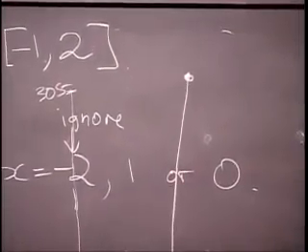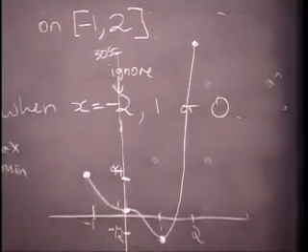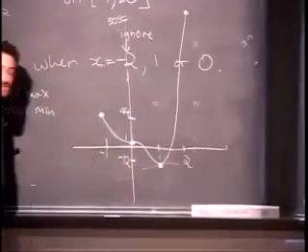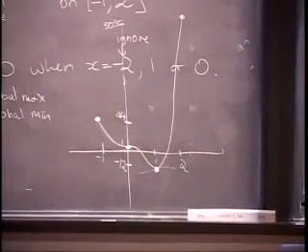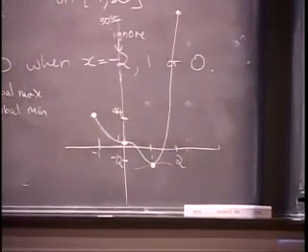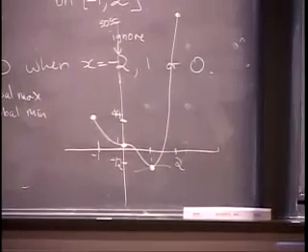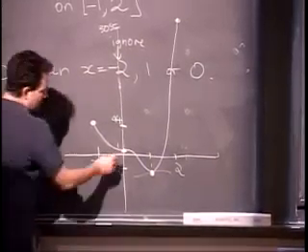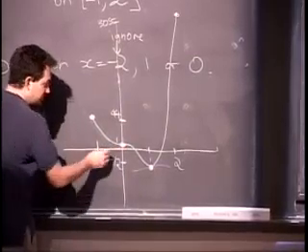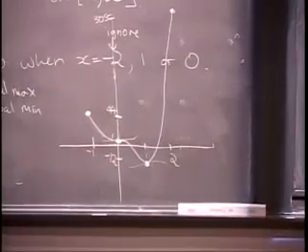How do I know it looks like that? Well, obviously I know what those anchor points are. How did I know that this was like this? Well, I know its derivative is 0 there, so it must be flat. And we found that it's a global minimum. Well, that's consistent. I've drawn this consistent with this. On the other hand, how do I know this is an inflection point here? Well, again, the derivative is 0. So it must be that.